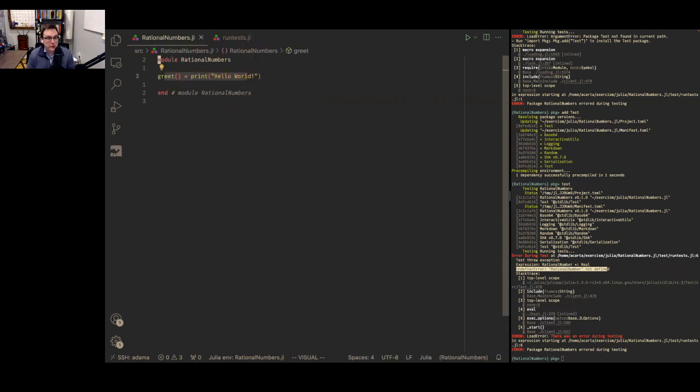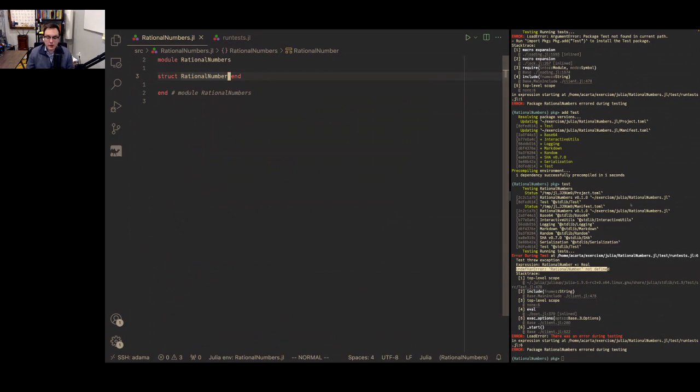We'll look at this module and say, okay, well, I don't really want this greeter function. The only thing I know for a fact that I need right now is a type called rational number. And this is pretty common. If we have a single type that's kind of the cornerstone type of a package, we'll call the package the plural version and the type the singular version. So we've got this module rational numbers, in which we've got this single type rational number. And of course, in real life, we probably wouldn't have such a simple structure, but usually we have one module or only a few modules per package, and base names on that kind of thing.